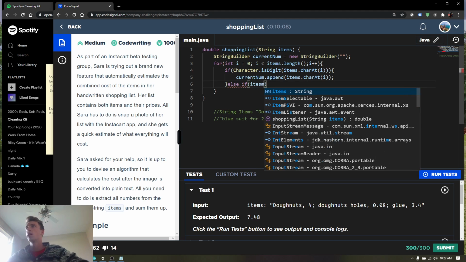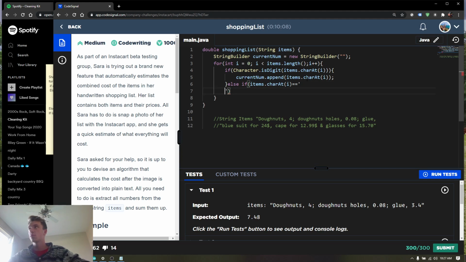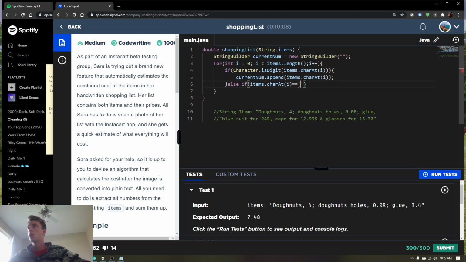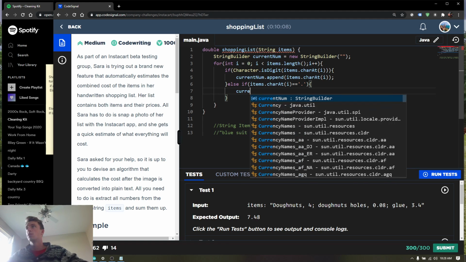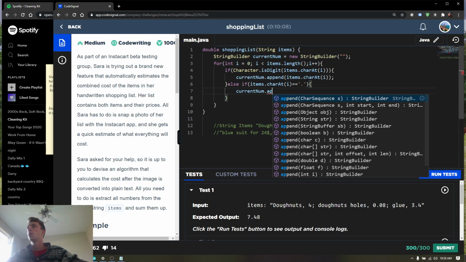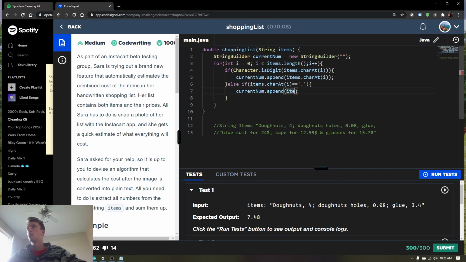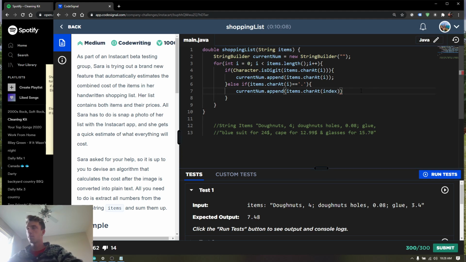If items.charAt(i) equals a decimal, what we're going to do is the same thing and append it. So if we do it like this, it seems like it'll work, right?